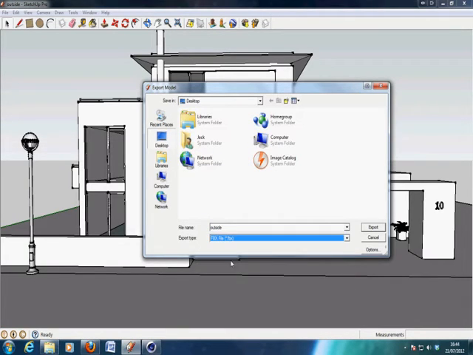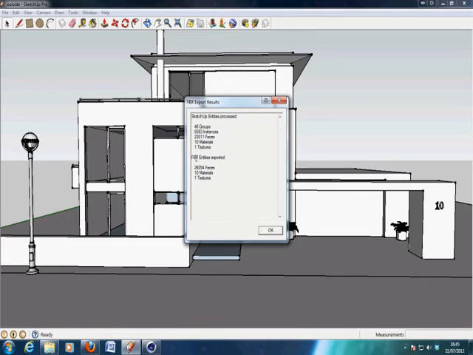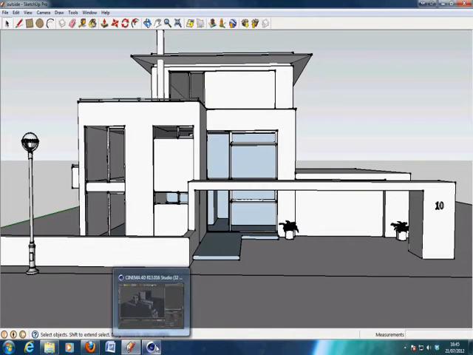So once you've done that, just go to File up here, Export 3D Model, and you want to export it as an FBX file, and I'm just going to name this Outside. So Export. Now this can take quite a while depending on the size of your model, and it will take a little while to import it into Cinema 4D afterwards as well. Okay, just about done. Yep, so here we go. And it's just going to show you the amount of faces, the amount of materials that you've exported, and just click OK.